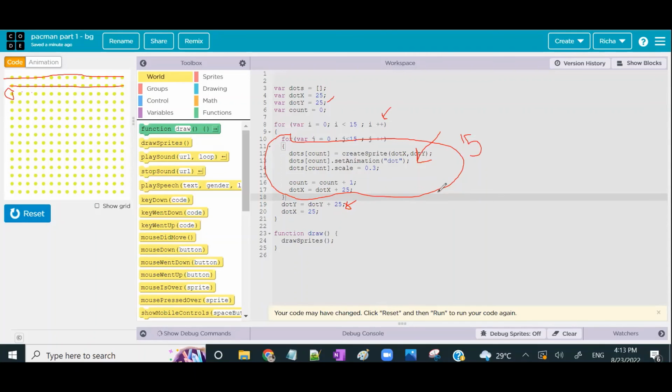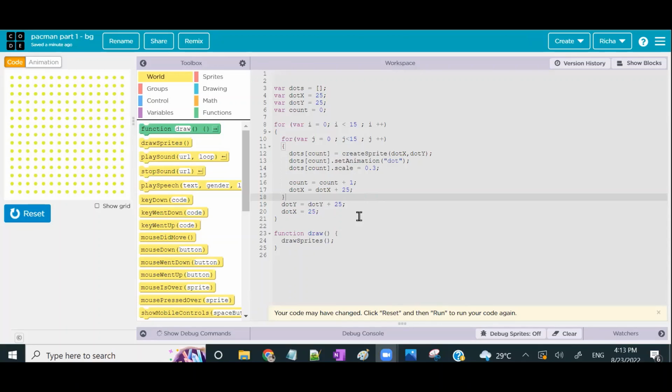So altogether this inner nested loop will execute 15 multiplied by 15 times and will create the dots accordingly. I hope I made it clear. If you still have any confusion, please don't hesitate to ping me or share your queries in the comments.